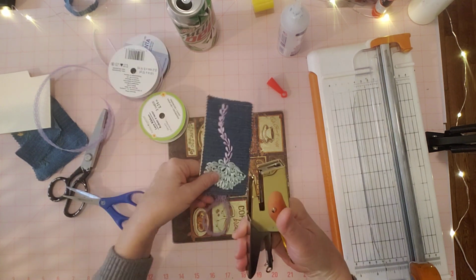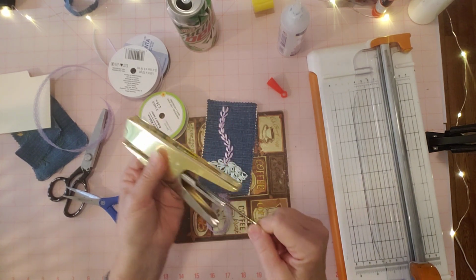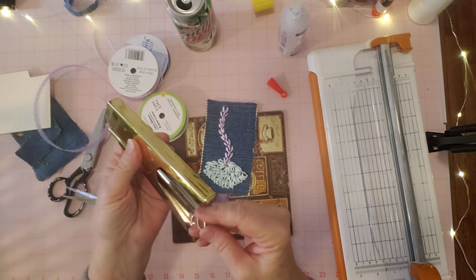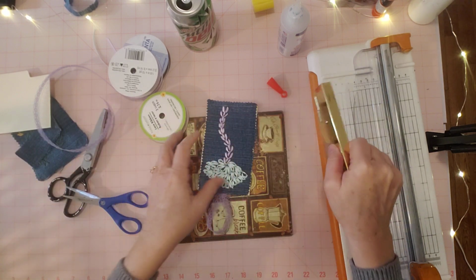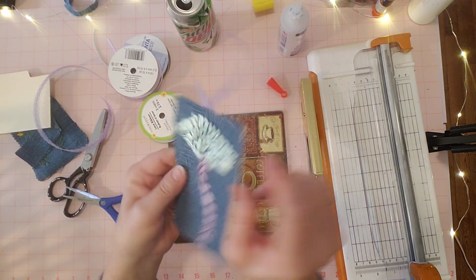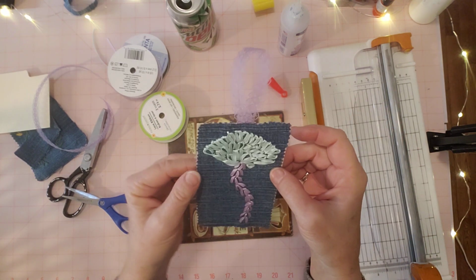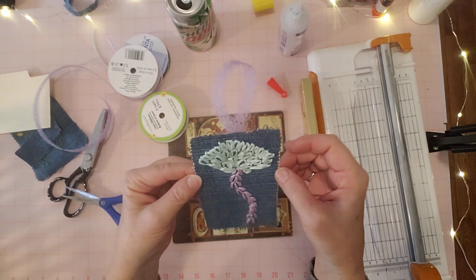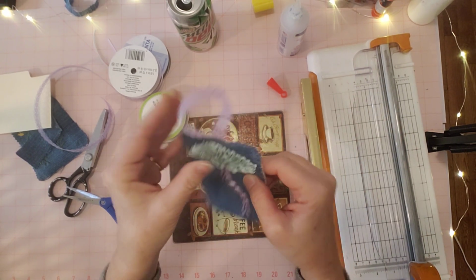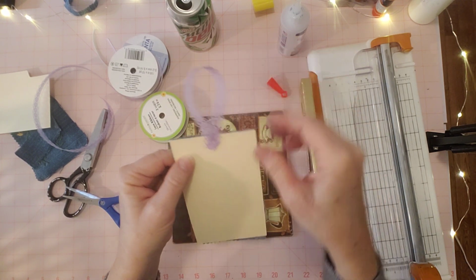Oh my word, are you serious? Am I out of staples? I think I might be. Yes, I am. Wow, okay. I didn't know I was out of staples, so I'm not going to try to refill that right now. But I'm going to put a staple right there. I've already got it glued down, but the staple will give it some extra strength, and I think it will look fine. I don't know. I could change my mind on that. Let me see how tight this is. It's pretty tight. Maybe I'll just leave the glue.